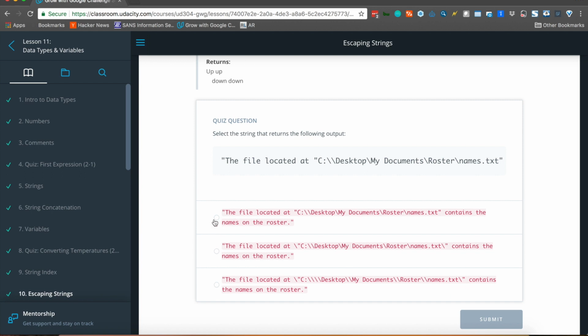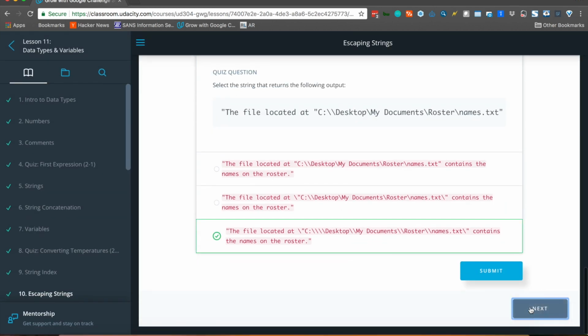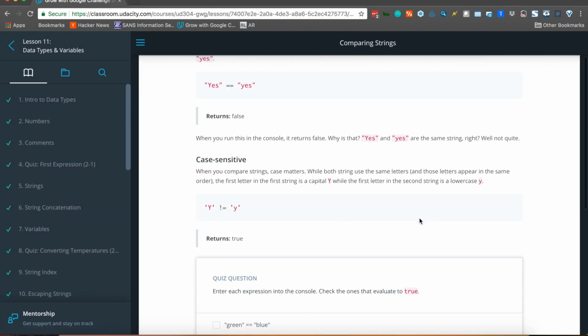Okay, this one's out. And here you have 2 backslashes, so what you need to do is escape the 2 backslashes. So it's got to be this one. That's right. Okay, next. All right, we'll just power through these.